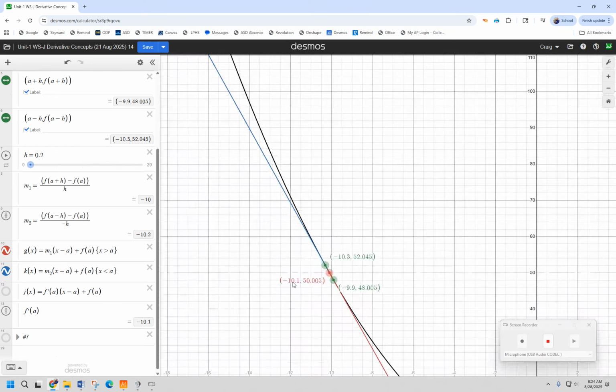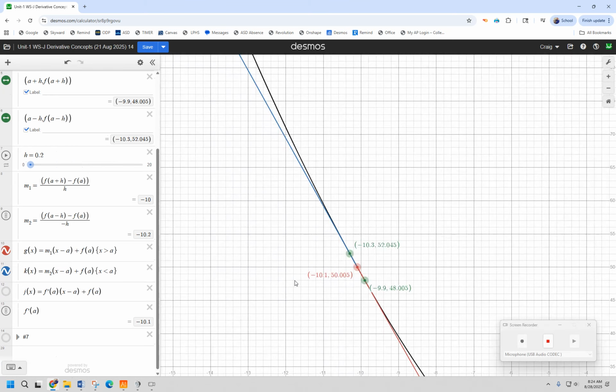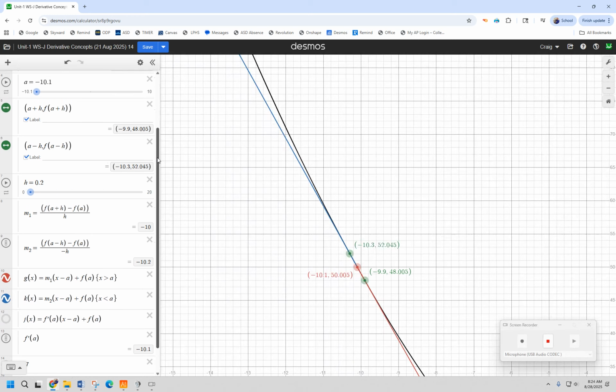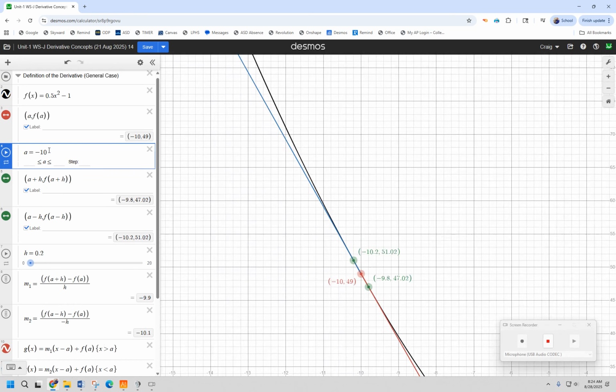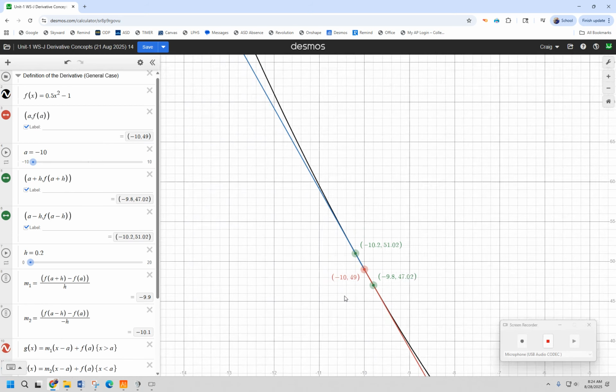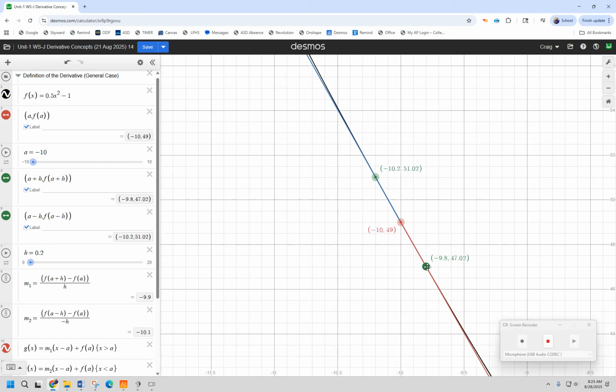It's probably somewhere in between because the point I picked was, if we pick A a little more carefully, we can get more kind of whole numbers right here. So if we pick A to be exactly 10, now it will look like the slope's going to get closer and closer to negative 10. So the slope will be different at every point on the curve.